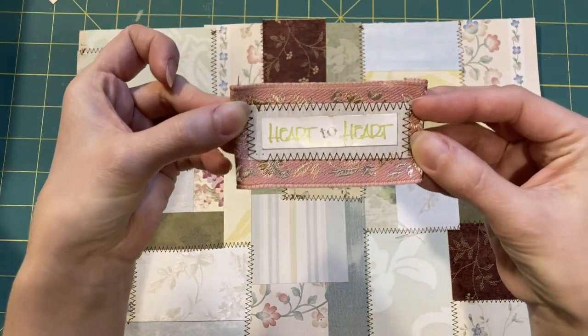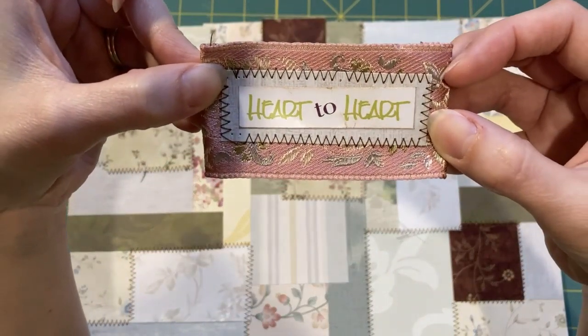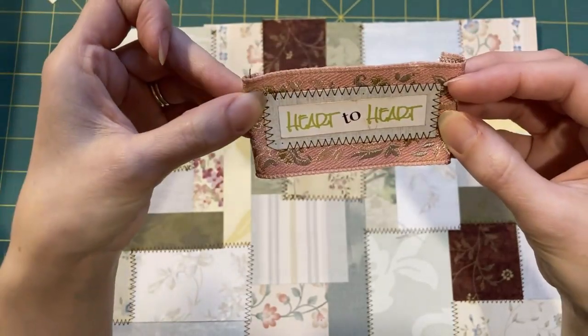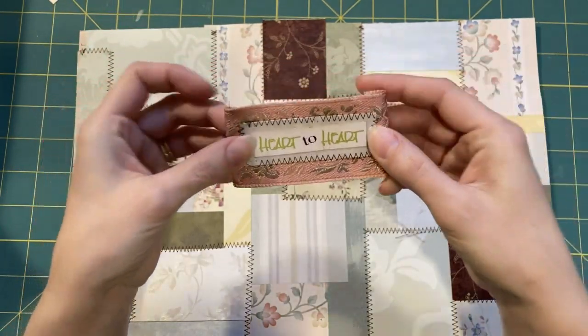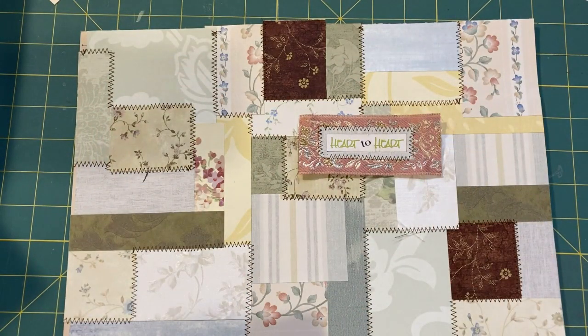And I think I did explain this in another video, but I wanted to title it Heart to Heart because my mom is going to be going in for a heart transplant. It's going to be a very long process. If any of you guys have an experience with that, you will know it's not easy.